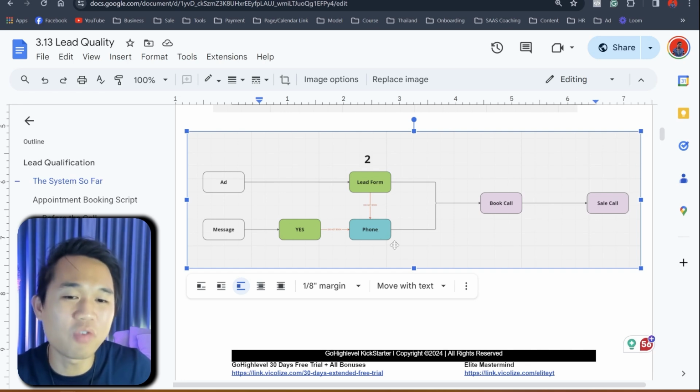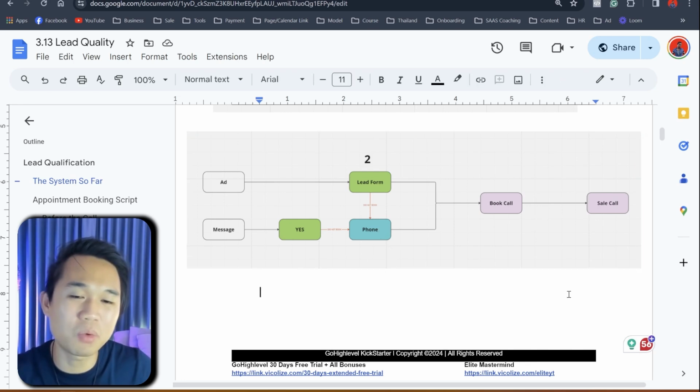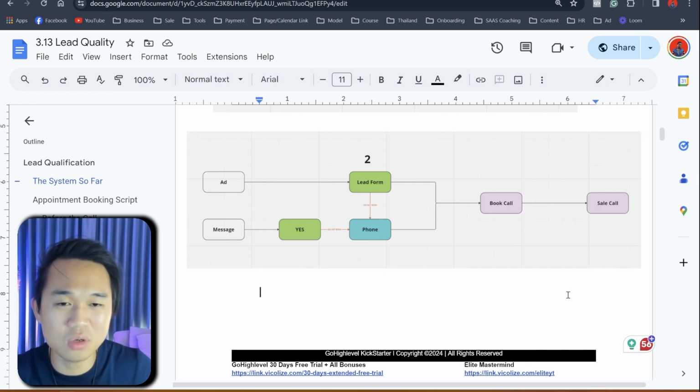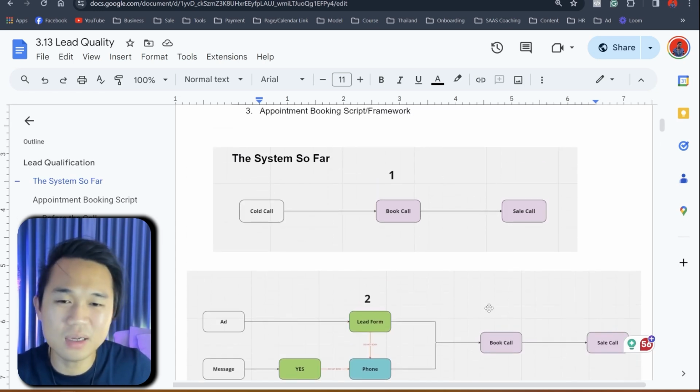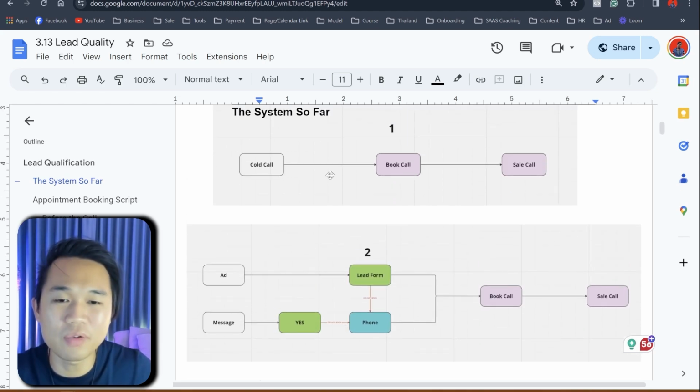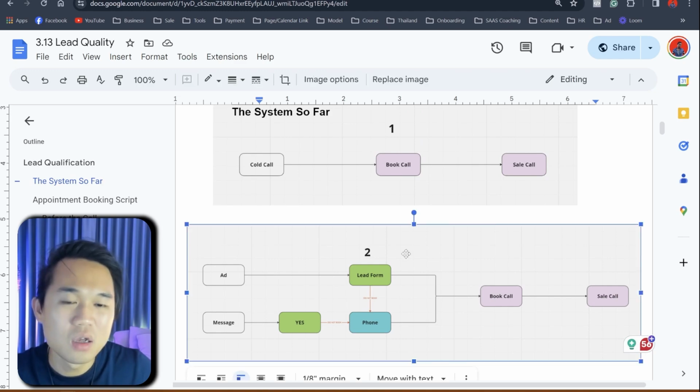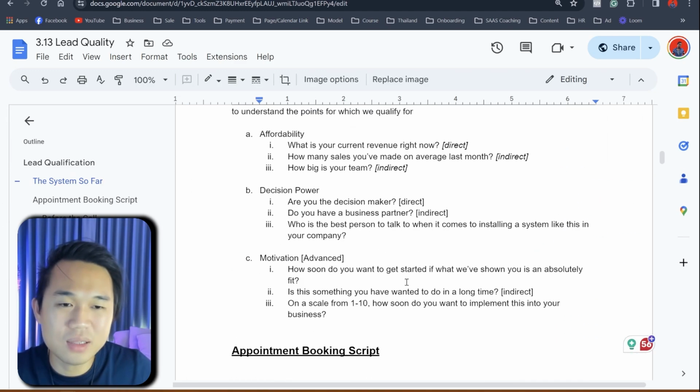By having a phone call script to book appointments, you're making sure that you squeeze every juice from the outreach effort, right? And like I said, by having a good phone call script, you can actually use it to do cold calling as well, which becomes more of a linear process, okay? So let's get started, right?